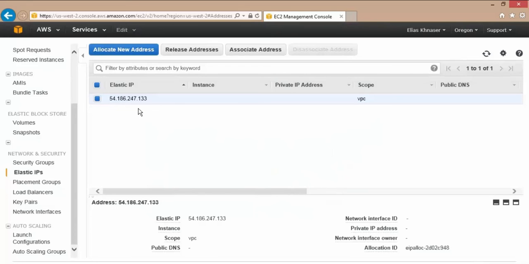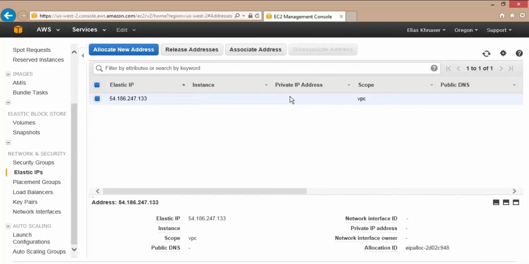So it's going to give you access to IP addresses, and it's going to charge you very, very little, if anything. For the free tier, you're not going to get charged for the first Elastic IP address. As you add more, then you obviously have to pay for it. But what you do here is, now that you've provisioned it, you would have to assign it to an instance, and that would have to be assigned to a private IP. Now, again, we're getting a little ahead of ourselves here. I just wanted to show you how things work.